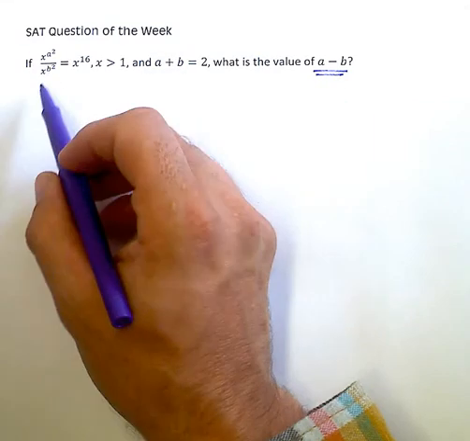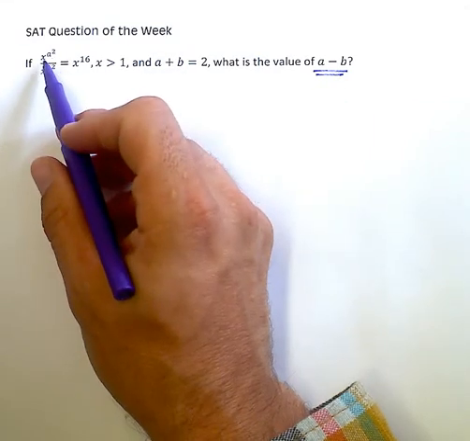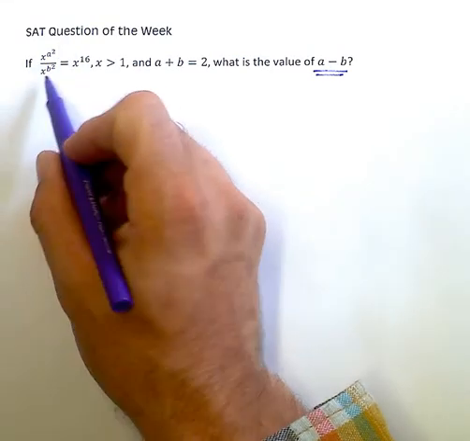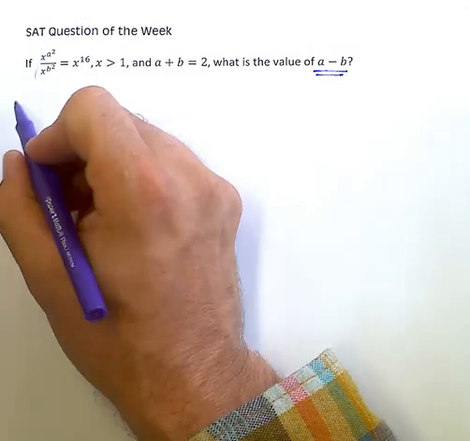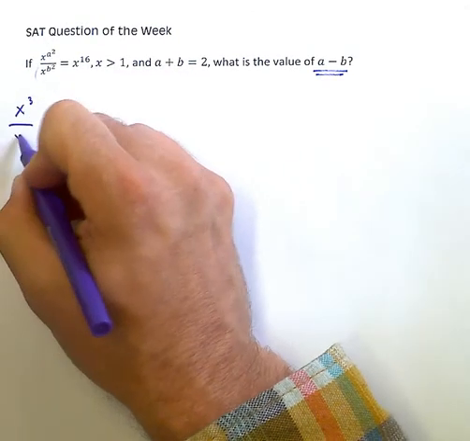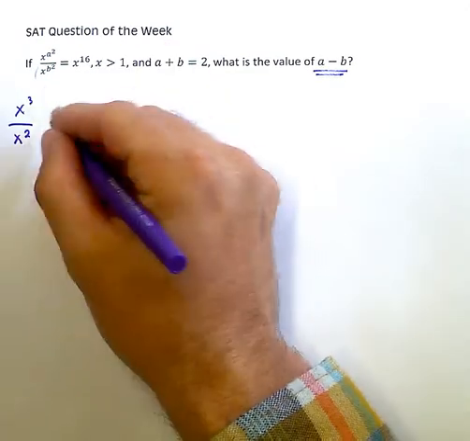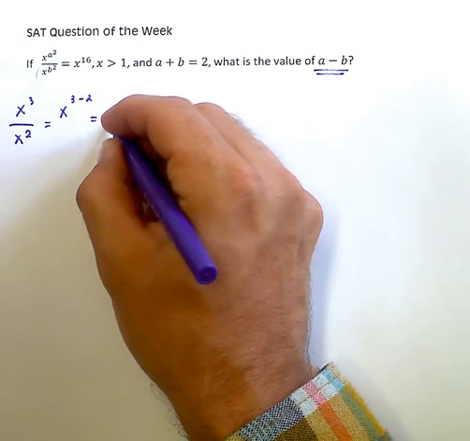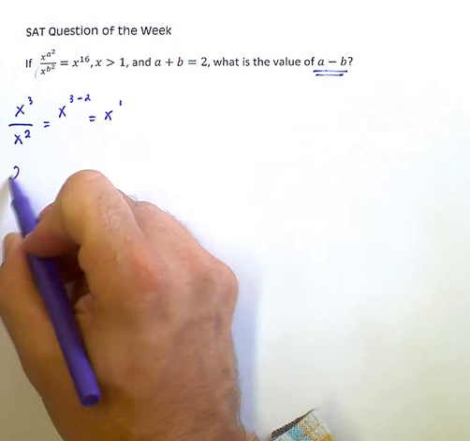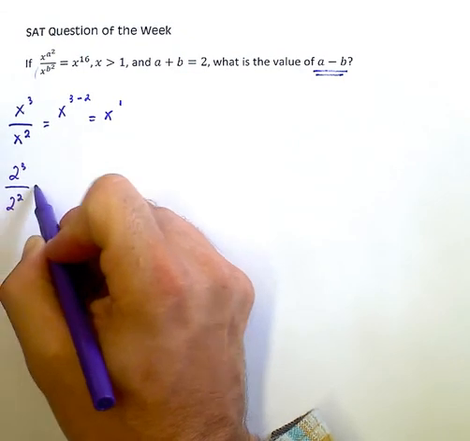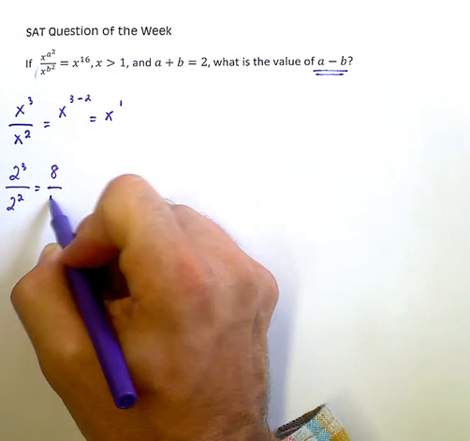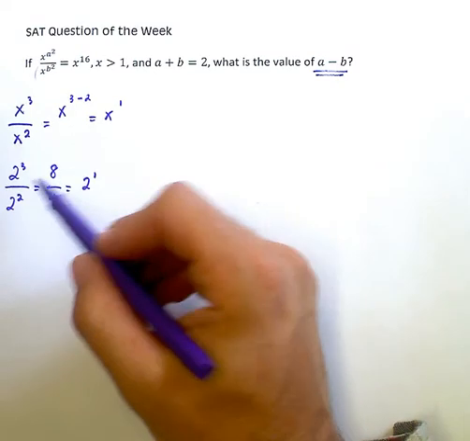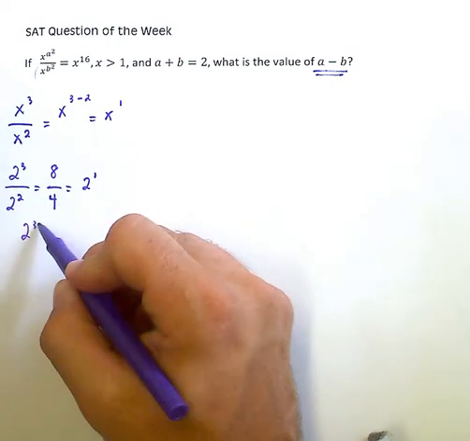So let's look at this first piece here where it has two variables raised to a power. Let's look at just that rule, where if you have x to the third over x squared, let's just look at something a little simpler. What does that mean? Basically that means you're subtracting your exponents and you end up with x to the power 1. And it makes sense because if you had 2 to the third over 2 squared, that's 8 over 4, which is 2, or 2 to the first. 3 minus 2 is 2 to the power 1.